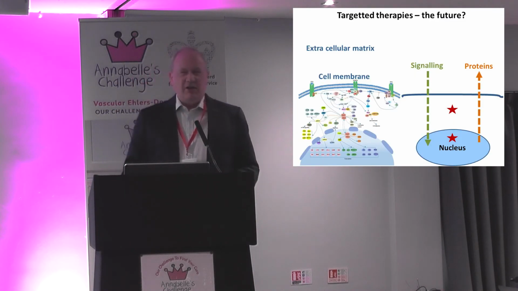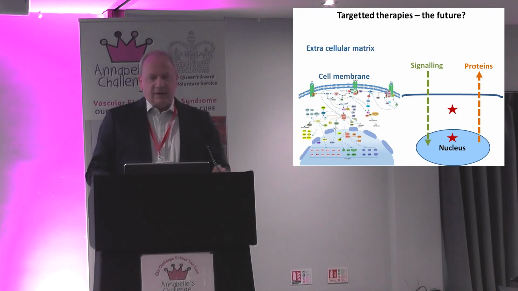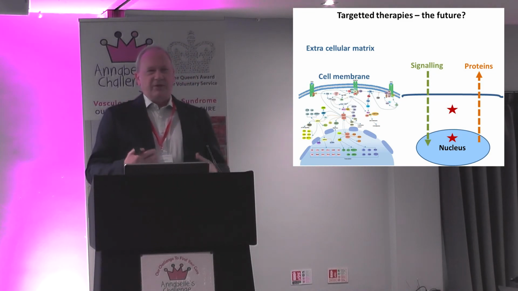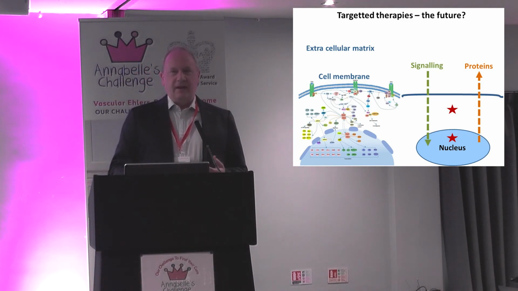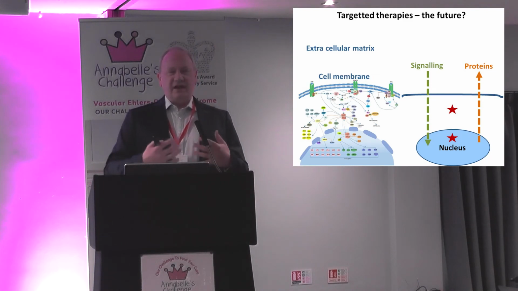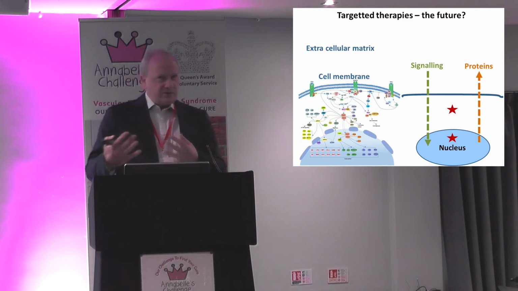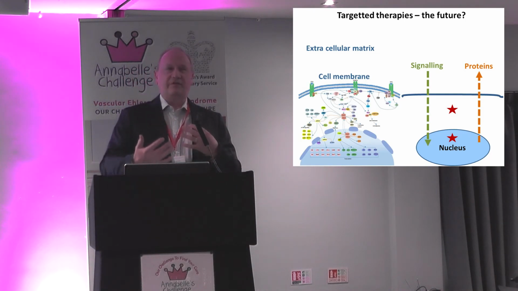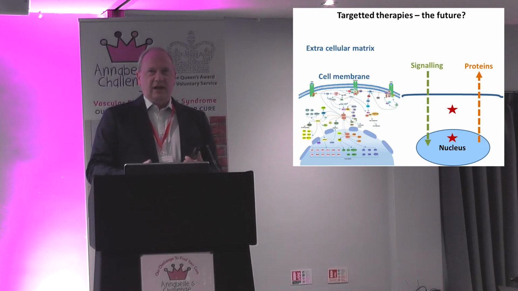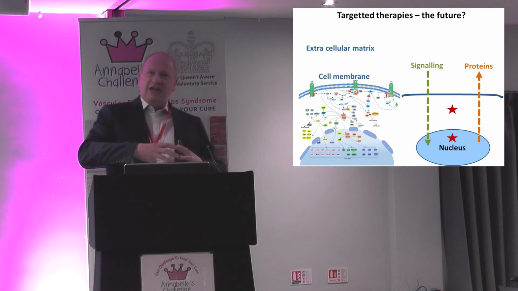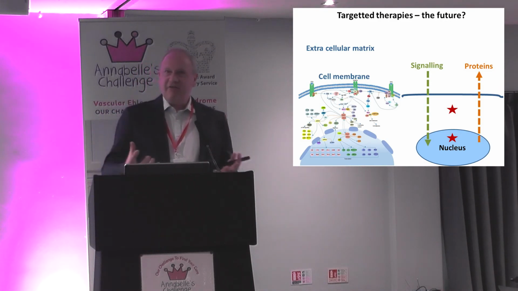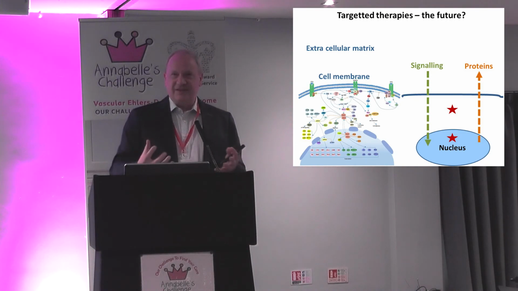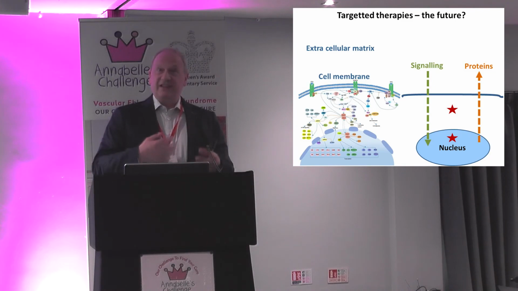This is my last slide, and my only complicated slide. And this is about how the artery looks after itself. So the arterial wall is dynamic. It's not just a central heating pipe. It's continuously looking at itself, replacing itself. And all of the matrix, the connective tissue area around the muscle cells, is being replenished. And that happens by cell signaling.